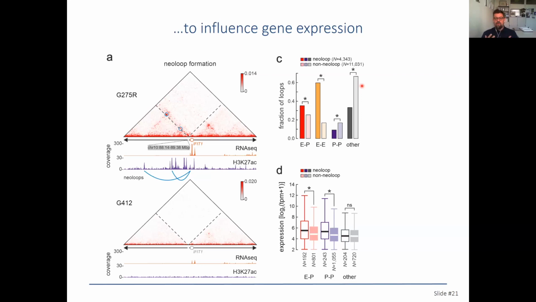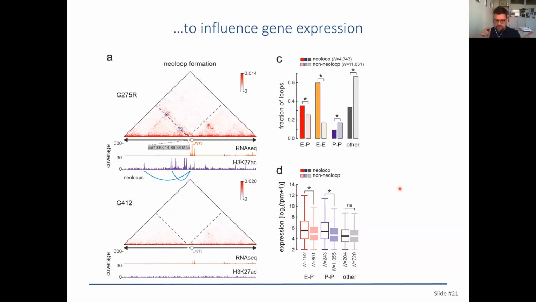So the question is, how informative is this, right? How often does it occur? And we can actually see that the fraction of loops that explain such events is really higher for neoloops than for normal loops pre-existing in these genomes, or for enhancer loops that will eventually, even if you don't map that, of course, talk to a particular gene, which is not the case, for example, for promoter loops. And this, most of the times, is linked to a hyperactivation of these genes.